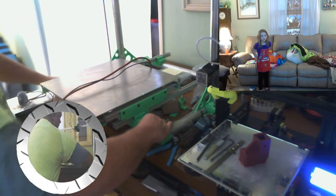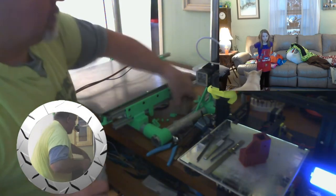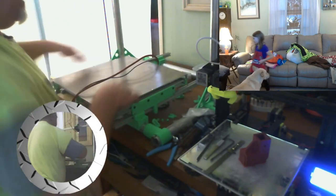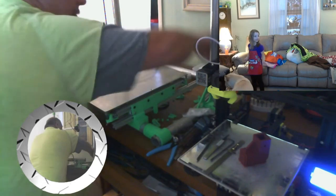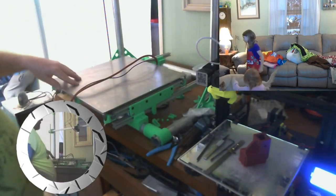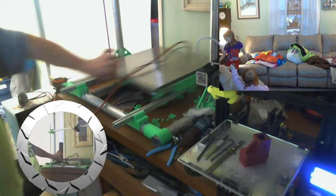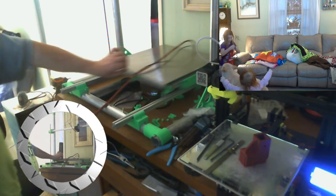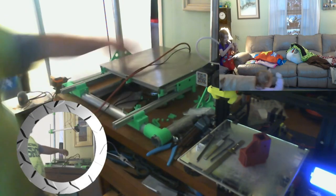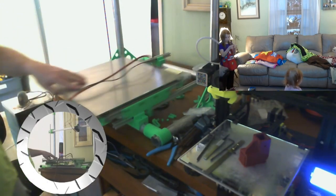I don't have the bolts in my saddles yet, so they're not centered up exactly where they belong. Oh God, what a mess I have to clean up tomorrow. That looks about even. Oh, there it is, slick as glass. We did it, guys. I still gotta put the bottom bearing on.